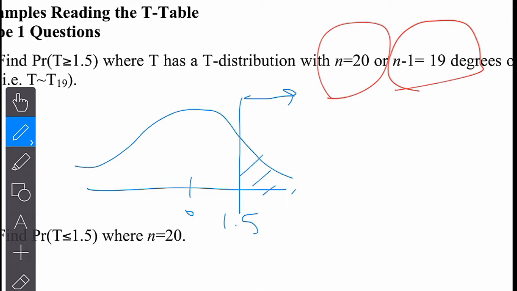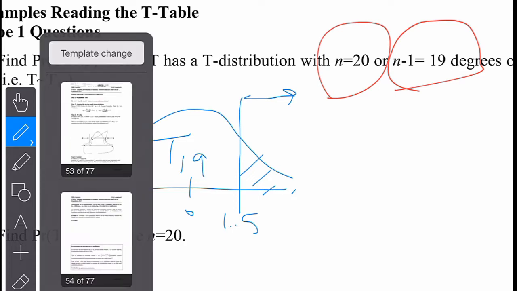So this is 1.5, and similar to the z, we interpret that as 1.5 standard deviations above the mean. Okay? And I want to know what that probability is. So what do I need to use? I need to use the 19th row. Going back to look at that, I'll have to do it because I'm going to be jumping, but I'll go back to page 39 when I'm done.